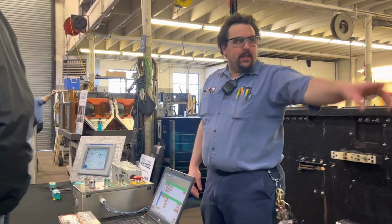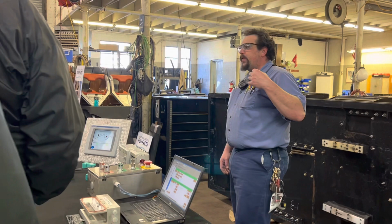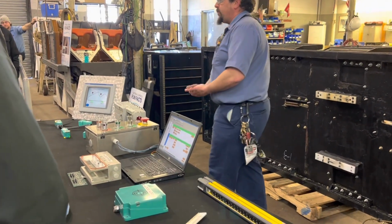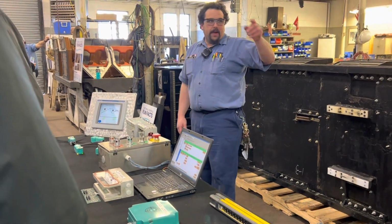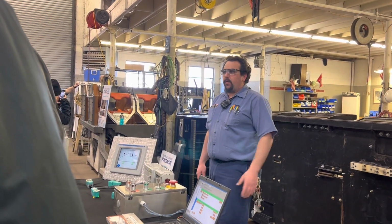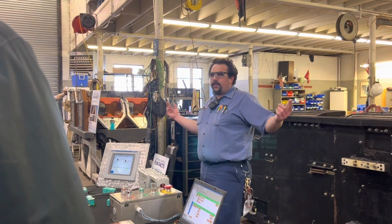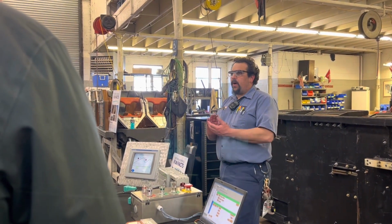Then we have a light curtain. That's what's on the wall right there, and that's what's shooting side to side. The light curtains are usually ready, so if anybody walks across the floor, it stops moving. Those were actually going to be used on Wicked Twister. They weren't actually from Wicked Twister or Boxwell when they were installed. They shot from the end of the stage to the end of the station, so if someone walked in, it stopped.